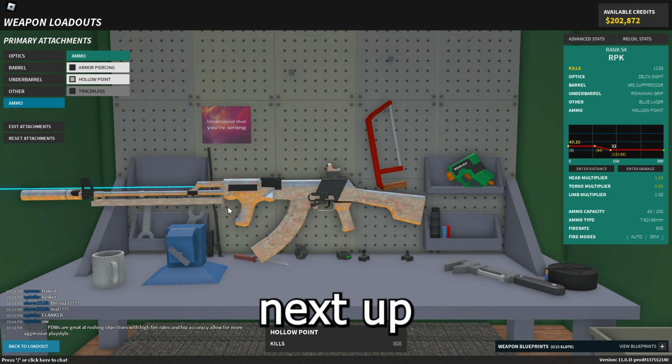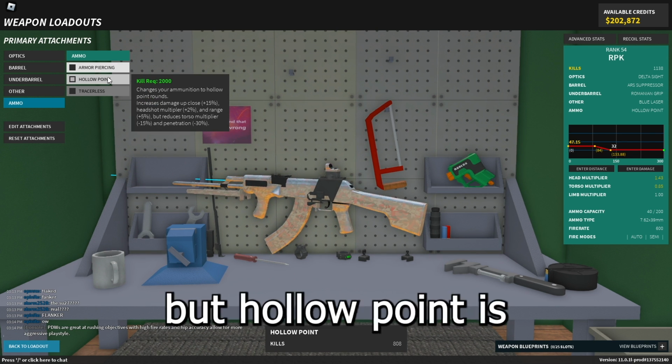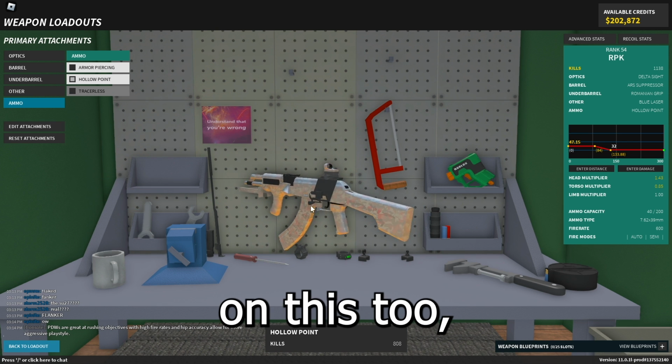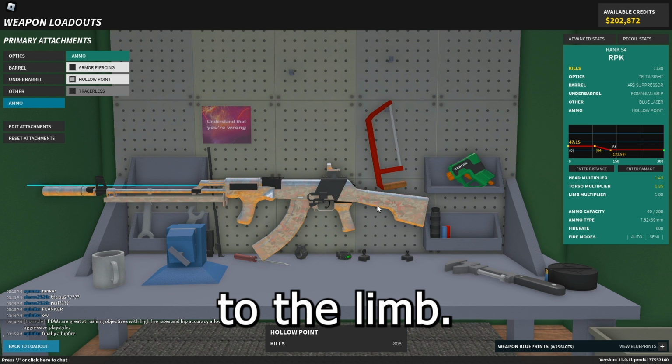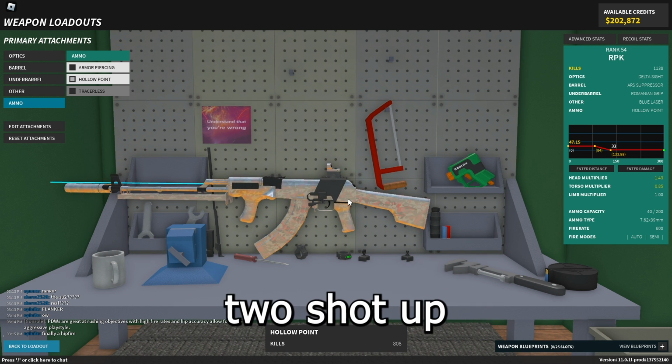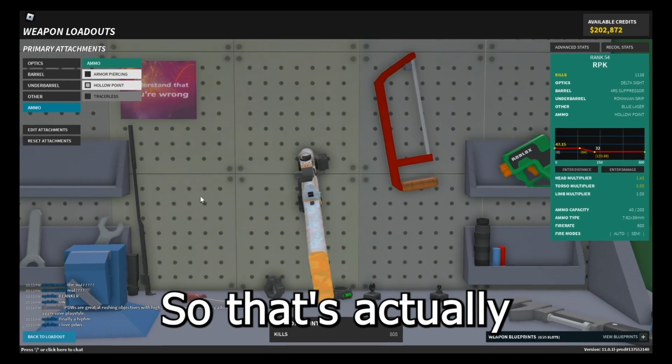So there's that. Next up, we have the RPK, which I honestly prefer armor piercing on, but hollow point is pretty good on this too, because it can actually one hit to the head and one hit to the limb, so both those combined you can actually two-shot up to about 100 studs, I believe. Yeah, 100 studs, so that's actually pretty crazy.